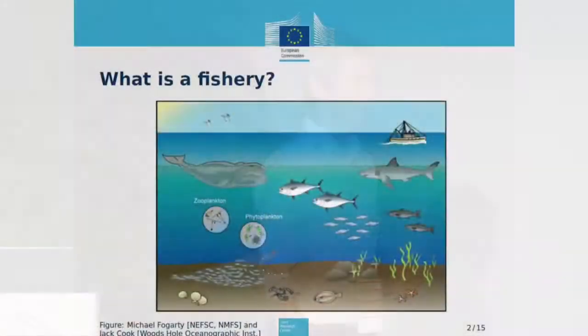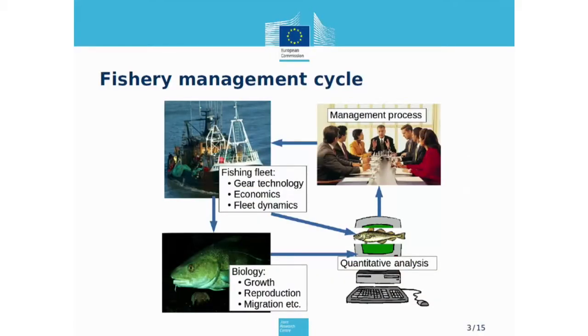If we turn to fisheries management, you could generally characterize the management cycle as something like this, particularly across Europe. This cycle tends to happen on an annual basis. If we start at the top right, which is the management process, some kind of decision is made about how the fishery should operate, probably in the following year. Typically this might be something like setting a limit on what the total catches can be.